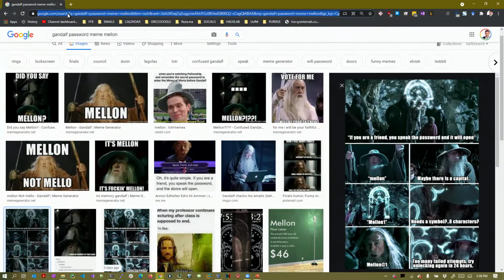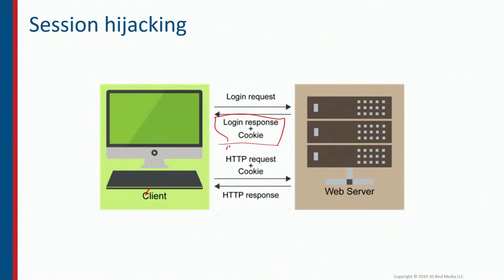So here it's got Google search, Gandalf, password, meme, melon in it. Similarly, poorly designed web apps will pass the session back and forth through them. And then if you can capture that cookie, you can take over that session. And as far as the server is concerned, you will be that client for the remainder of it.